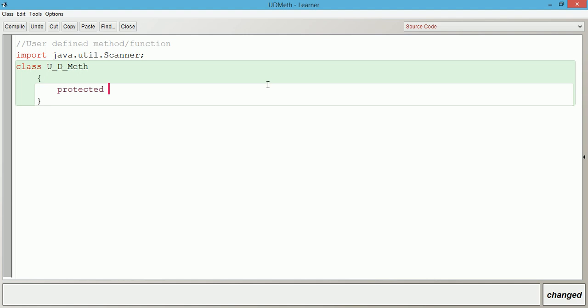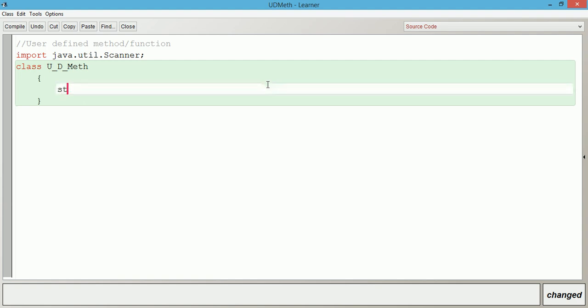That means these keywords decide whether a method in a class can be used or invoked by another method in another class or subclass. We can write public or private or protected. Even without this, we can create a method. When we don't give any of these three keywords, then it is called the default access specifier.